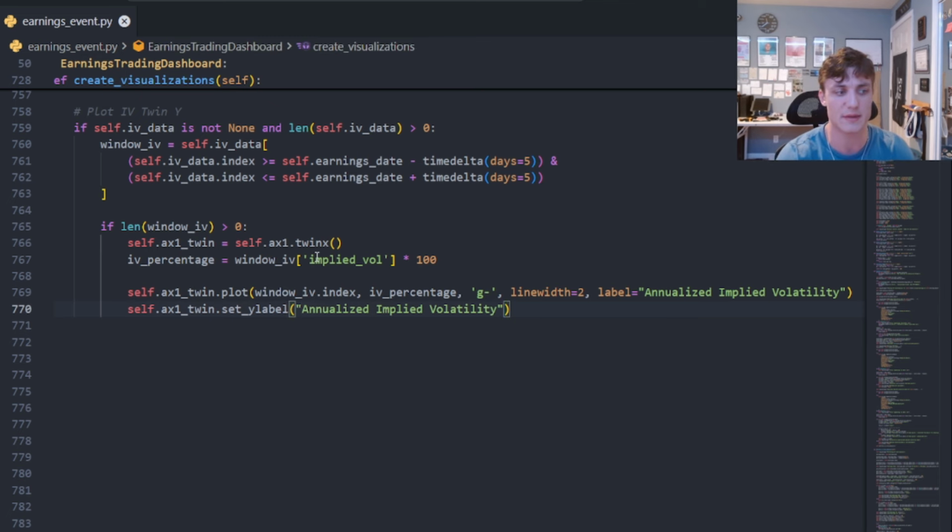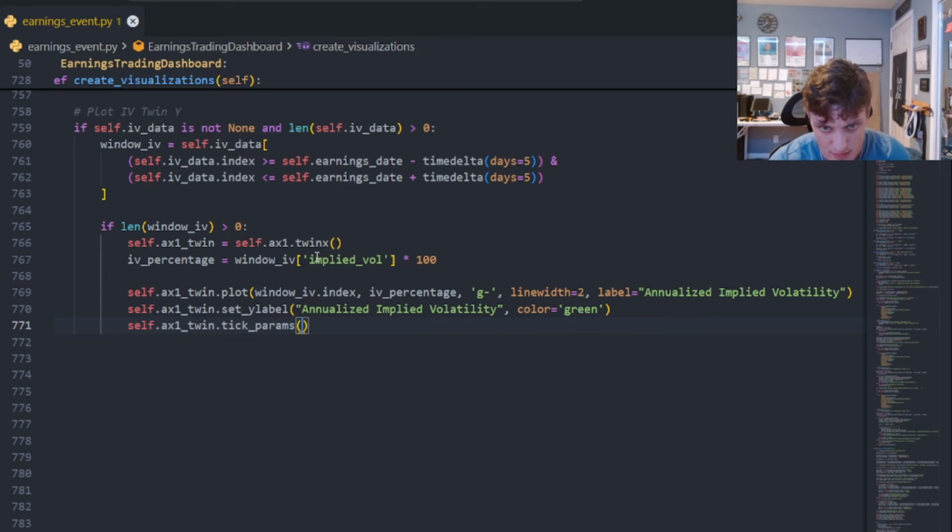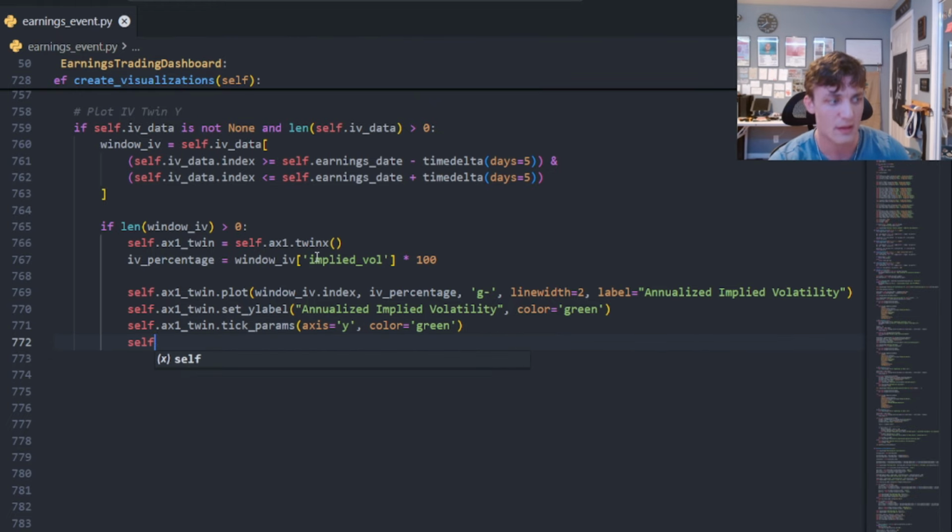Can make it look nice if we give it a color. We'll make it green. And I will set the tick params on the y-axis as well to have the color green. And then ax1 twin, I'll put the legend in the upper right.